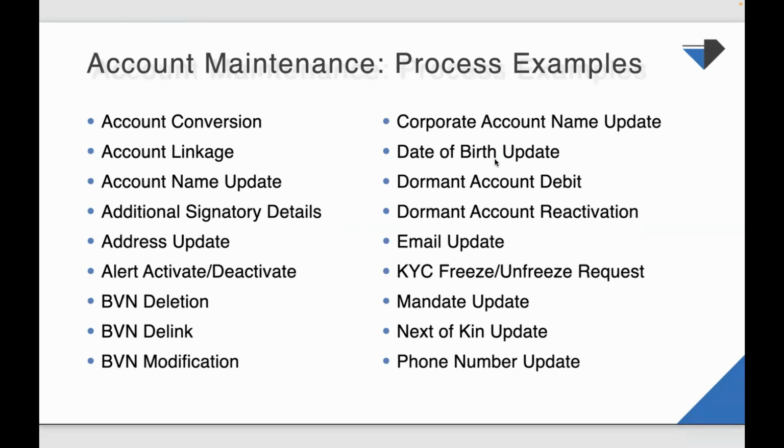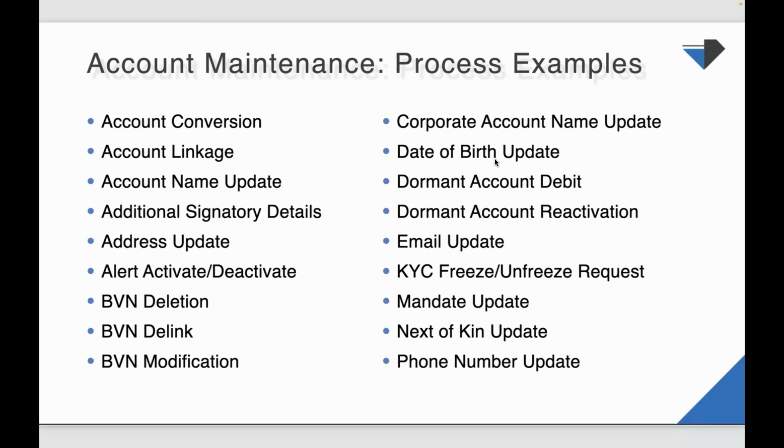So the banking officer at the branch will take that request form from the customer and then starts the request on ProcessMaker, submits it to the account maintenance officer, who in turn will review, and if everything is okay, we submit to the account maintenance team lead, who does the final authorization. If at the point of review or authorization there is a need for amendment to be done, the request can be sent back to the initiator.